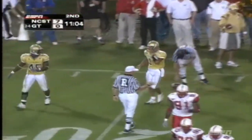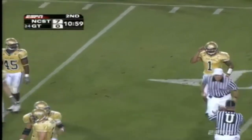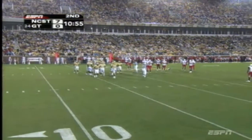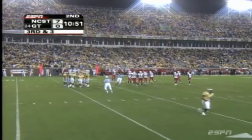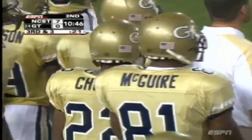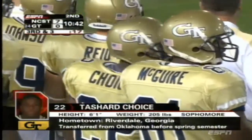Well, Tashard Choice during that last timeout was doing that awkward walking and stretching where you kind of know something's bothering him, but they're not telling you what it is. Right hamstring, right groin type area. We saw Reggie Ball take that hit on his right hand in that last series. No medical attention given to him. He just had a towel over it. But there is concern about starting fullback Mike Cox. He's in the locker room getting his left thumb x-rayed right now.